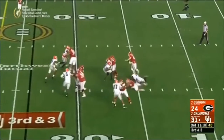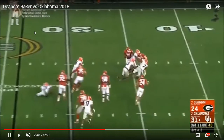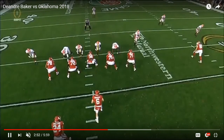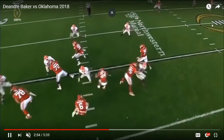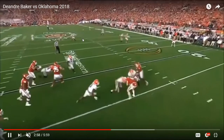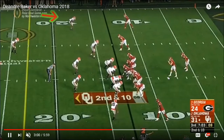Okay, they had him in deep zone, which is interesting because it's underneath on a third and three. I kind of wish he would have... Oh, what a hit. So, yeah, we're going to see him off screen right now. He's going to back up and take a deep third. I don't know why they're doing that, unless they're trying to double cover this dude, which makes little sense because it's third and three. I blame that more on play call.